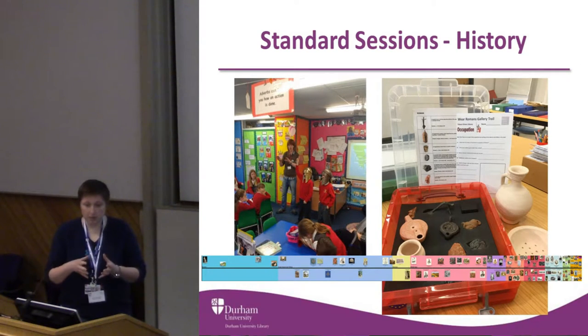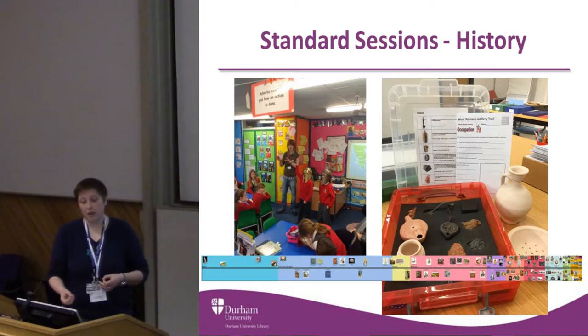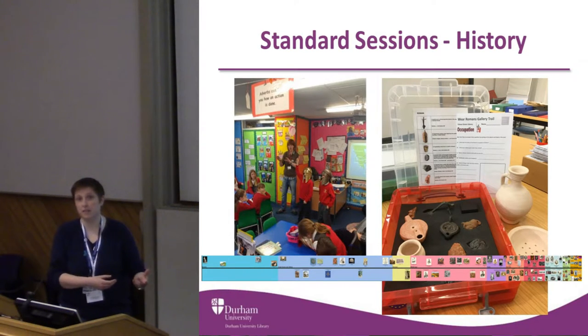In our standard sessions, we have a huge opportunity to really get archaeological skills in. I'll use the example of our handling — our artifact sessions. This is just a small collection of some that we use for our Roman session. When we do handling, we don't present the objects and give the children the answers. What we do is encourage them to find the answers by working together. They generally have an object between two of them, and we give them some questions they need to ask of those objects. We also ask them to measure the objects. This is our opportunity to explain the importance of interpreting objects and the importance of that to our understanding of history and archaeology.